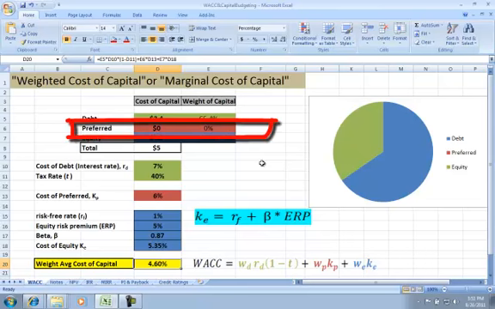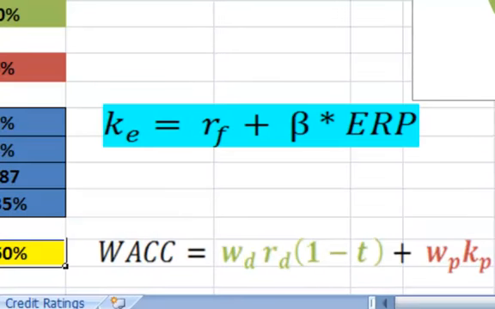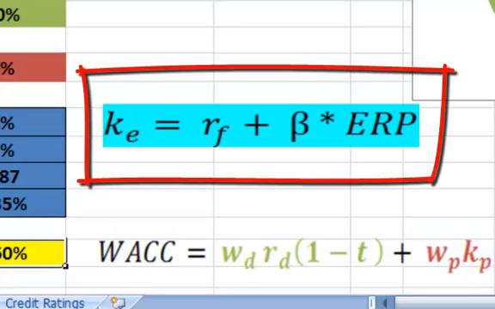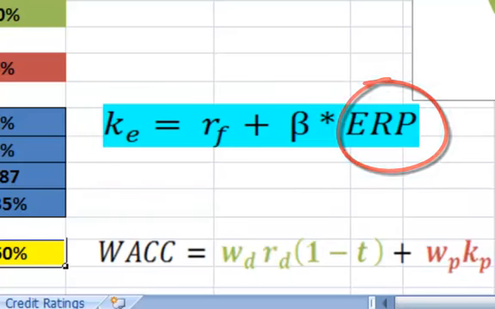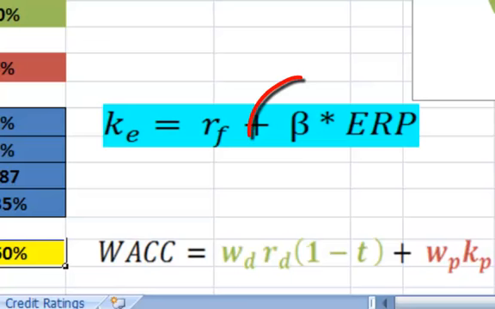Now, Yum has no preferred stock, so we can leave it out. Finally, the cost of common stock. Now, this is based upon the capital asset pricing model, or CAPM, which most textbooks dedicate at least a chapter to. Now, here's the equation. Equity risk premium is just the market risk premium minus the risk-free rate. It's also the slope of the security market line in any finance textbook. And what you usually find is the steeper the line, the more risk averse investors are. In 2010, it was estimated to be about 5.1% after surveying many analysts.